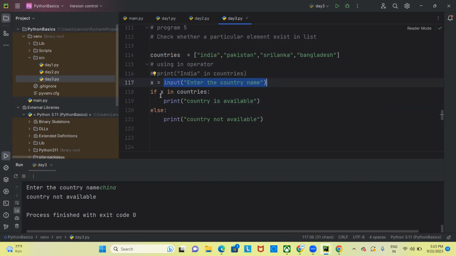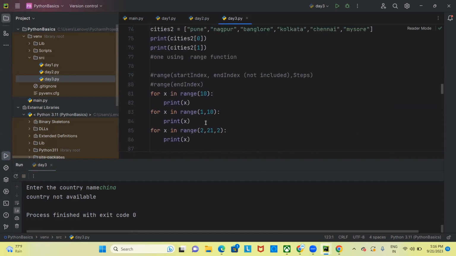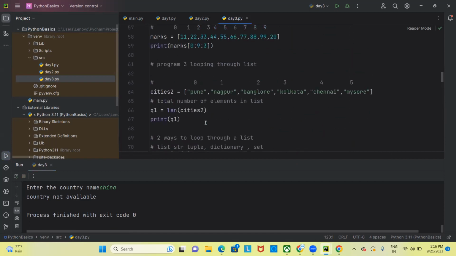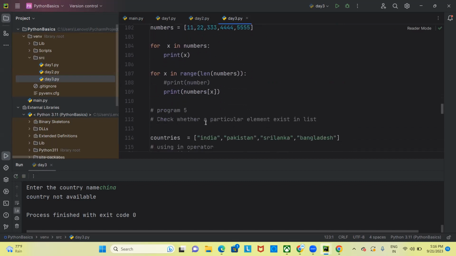If that value is available, you can find it with the in operator. You can say print country is available, or else you can say print country is not available. So I think this will be the whole. I think this much will be enough for you to practice.